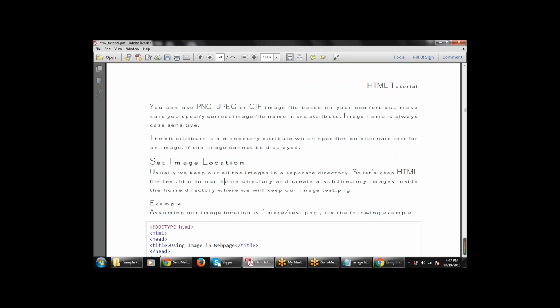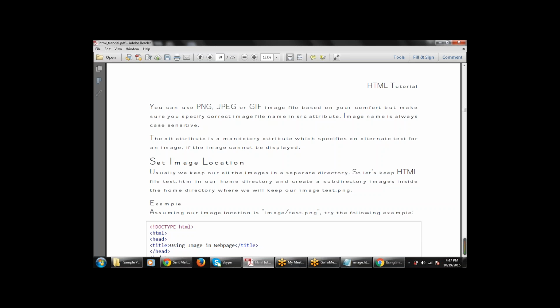Simply right click, go to the properties, copy the URL or the location, then give the slash and give the name of the image, that is desert.jpg. So you can put the image source within the style, where the whole path is given. That is given as the absolute path.